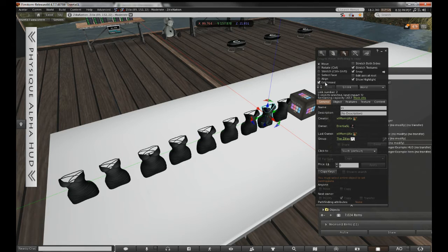Now, you'll notice that I've opened up the edit menu and I've clicked edit linked parts. I don't want to grab the root prim that we created earlier. I need to actually just grab the mesh. The way you know you have only that selected is when you see that you're the owner but the actual creator is still showing. So I'm going to press shift and go through and grab all of them at the same time. I still have only the mesh piece that Momiji created selected.